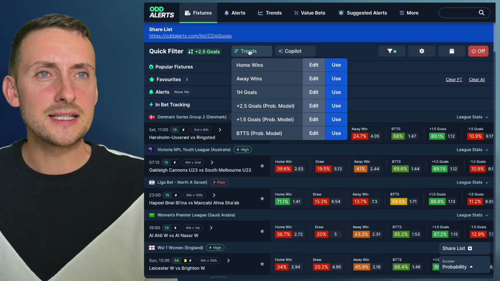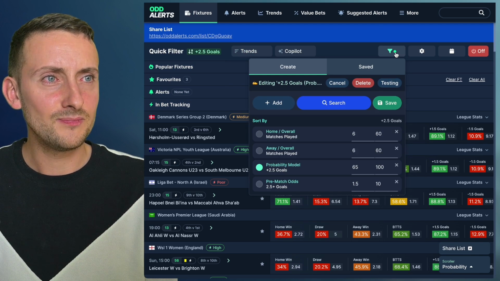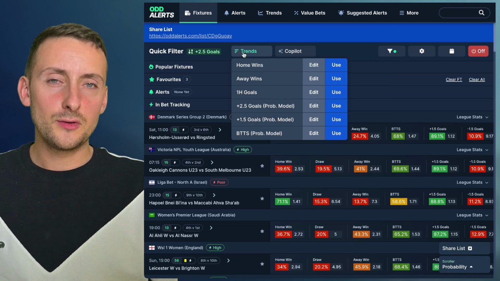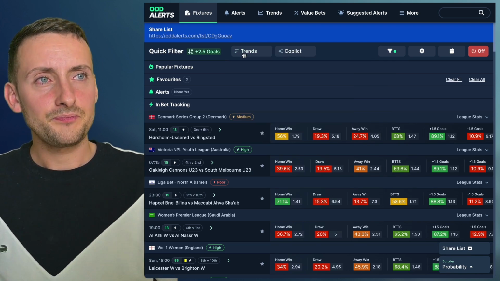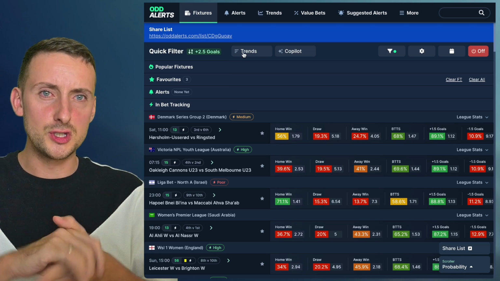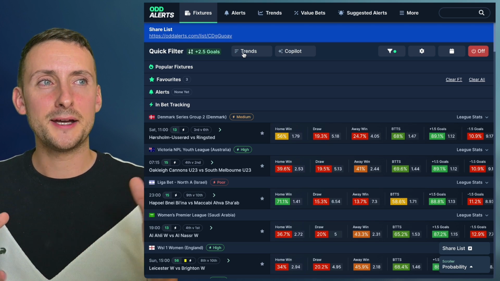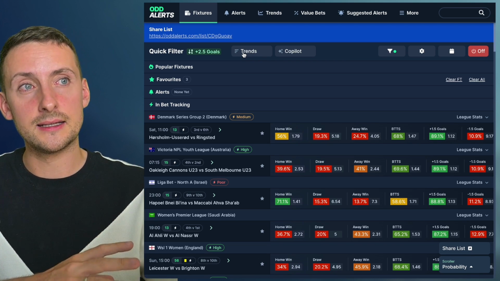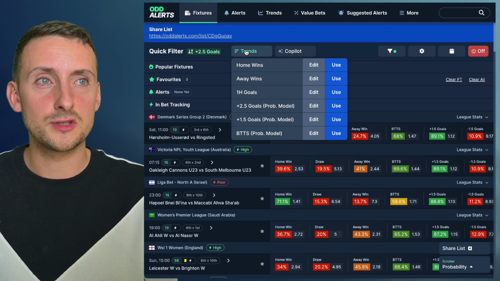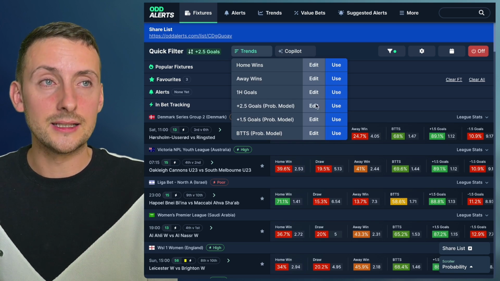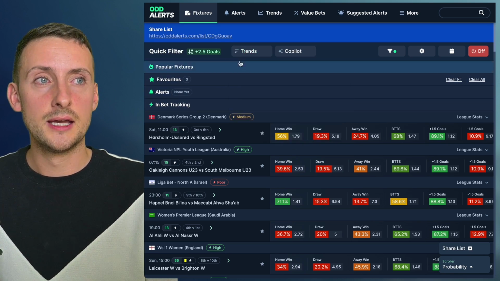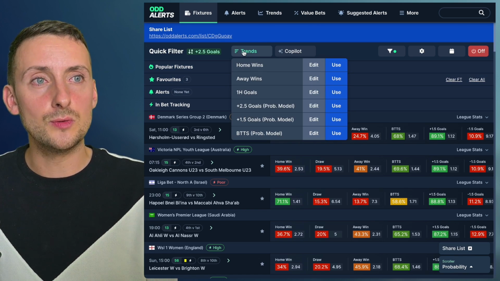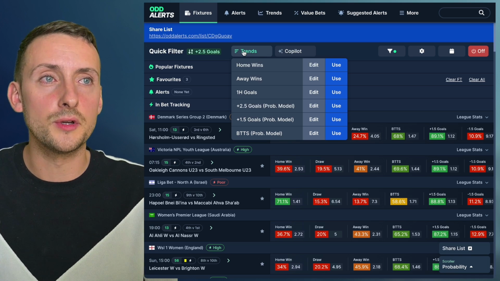It's going to be confusing, that, isn't it? But that's essentially what it is. This is a quick filter. You can create a filter quickly, and this is also a way to access filters. I'm trying to still think of a better name. The thing is, as I mentioned before, there's a new OddAlerts coming. So I have an idea for the new OddAlerts, and I don't want to exclude it from this one. So this idea, I thought it was too good to leave out of the fixture feed now, because it's very, very simple, really, in the way it works. Predefined set of filters, you can click on them, and it just saves you the time, energy, gets you to viewing the games quicker, and that is ultimately what it's all about.